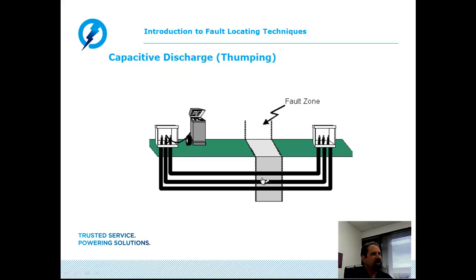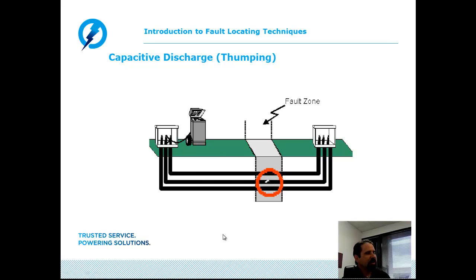Now, if we send a several thousand volt surge into this cable and we discharge all that energy through the gap or fault, that's going to cause a small explosion. And buried in the ground, this small explosion will cause a percussion and sound wave to travel up through the layers of earth, and you can actually then hear it on the surface of the ground. It'll actually sound, as the nickname implies, thump, thump, thump, hence the name Thumper.